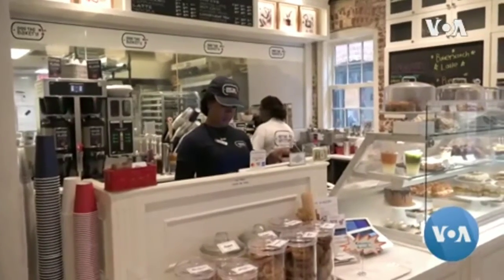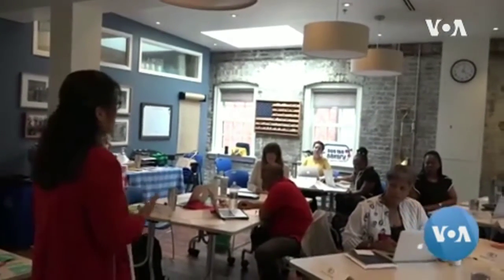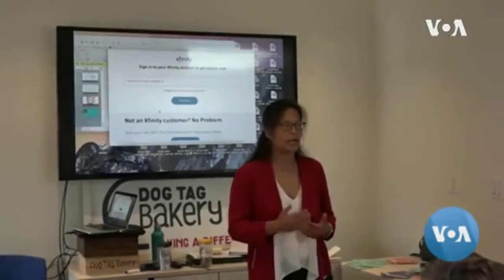So for 5 months, 4 days a week, our fellows participate in 6 hours a week of classroom time. So this is the bottom floor, that's the actual bakery, and it's mostly operated by veterans. And on the second floor, there's a big classroom where fellows can take classes to complete their work-study program. The program requires the students to take 7 courses taught by Georgetown University professors. They study, have group discussions, take tests to ultimately earn a certificate in business administration from the university.